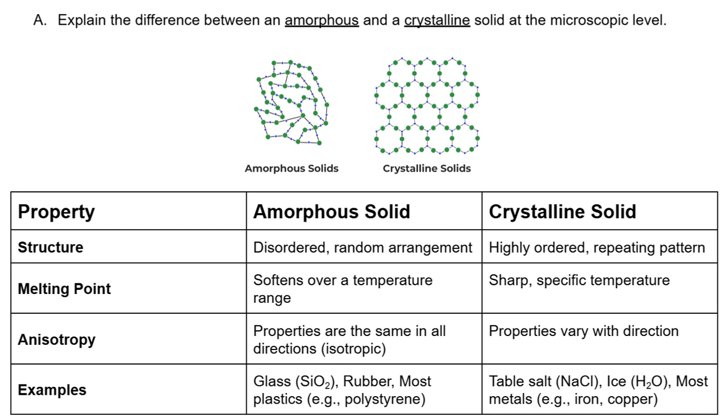This arrangement of particles leads to a couple of interesting differences in the properties of amorphous versus crystalline solids. First has to do with their melting point. Amorphous solids don't tend to have a very sharp melting point. They don't get to a certain temperature and begin to liquefy. Instead, they have a tendency to soften over a range of temperatures. And this just has to do with the fact that their arrangement is random, and so they don't have a specific type of force, or the forces vary, that hold them together.